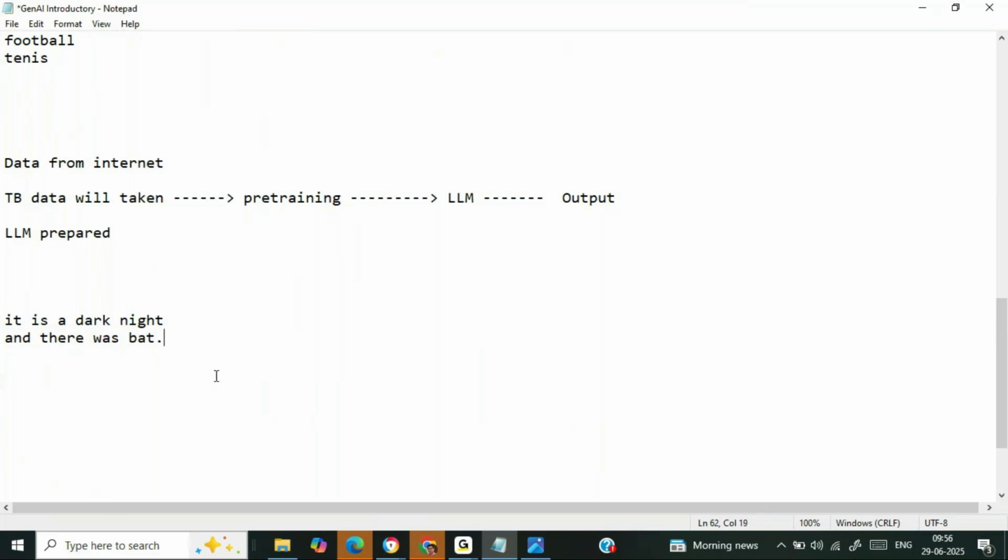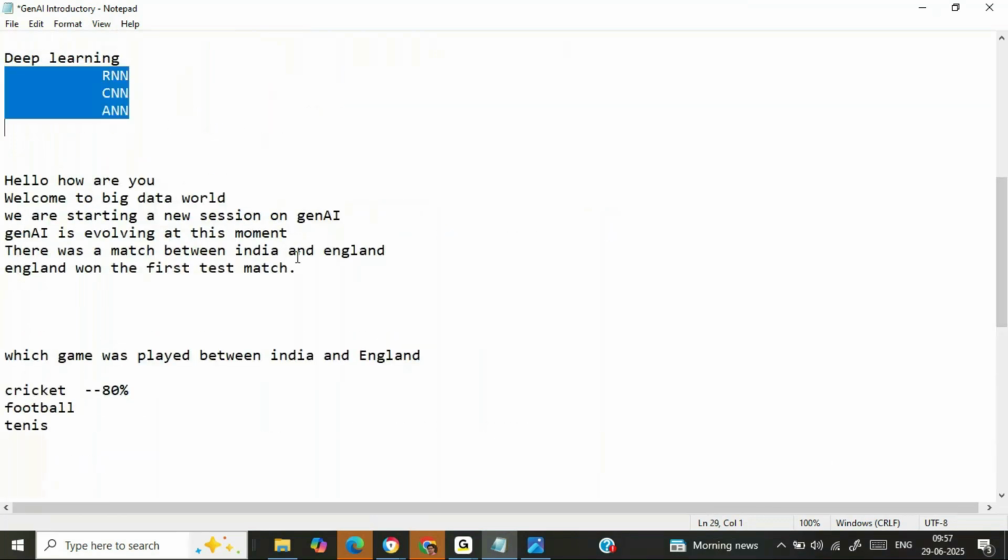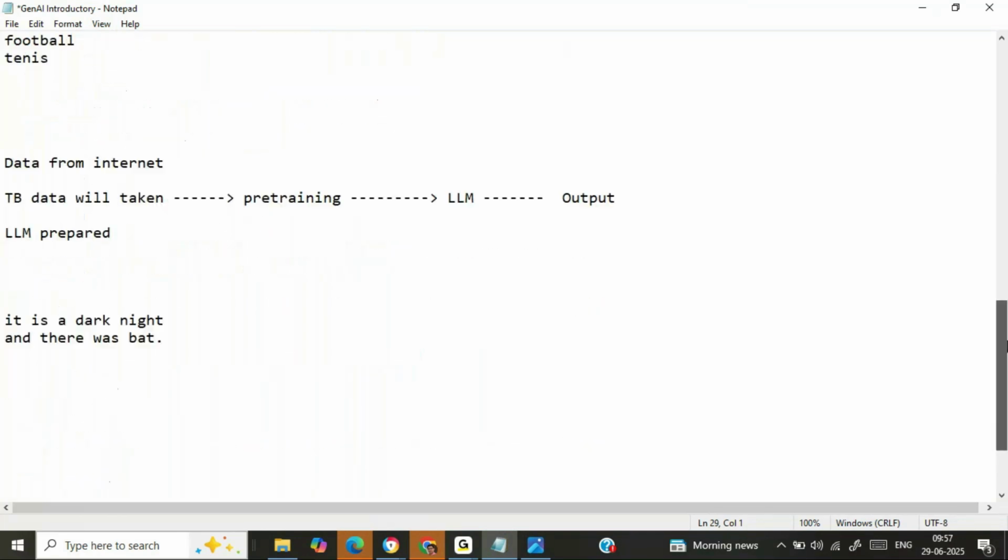If I provide this information to machine learning or deep learning, it will not be able to tell which bat I'm talking about. Is it a flying bat or a cricket bat? The context is not stored. Machine learning and deep learning models are not able to retain the context.